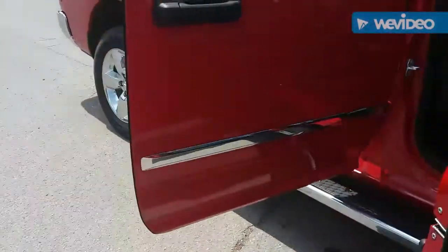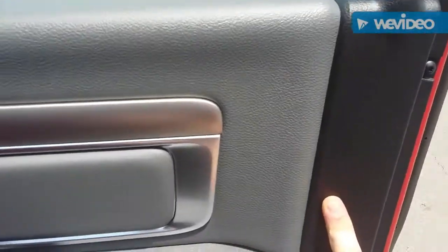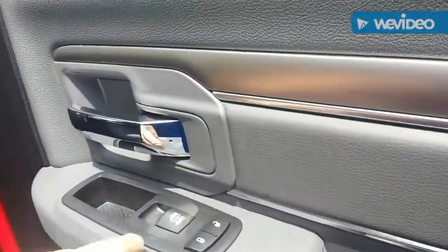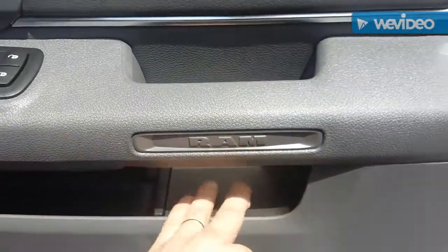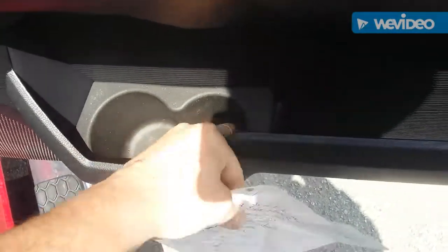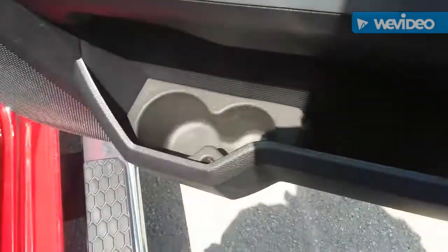Alright, moving on to the interior. You will see this package has an aluminum trim and door handle. Everything's automatic on this one. You've got a nice, decent sized pocket here, a little bit of kind of like a shelf, and then down here you have another deep pocket, and these are your cup holders. They're made to hold either a bottle or a glass, like a glass bottle or a plastic bottle, but it's made out of like a rubber. I kind of like that. That means it'll grab it really good and not let go.